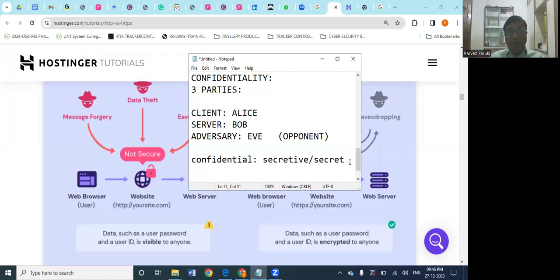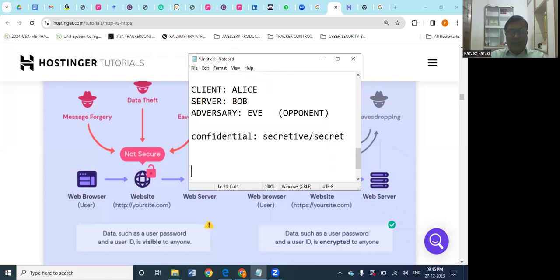So as a programmer, it is your duty to see that the confidentiality of your website, your web application, or a form within the web application or a website is ensured to be encoded, right? So the first object is confidentiality. The second one is integrity. What do you think? What would integrity stand for?